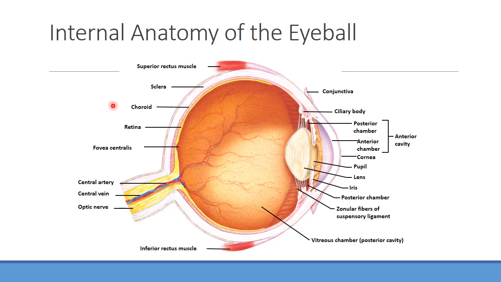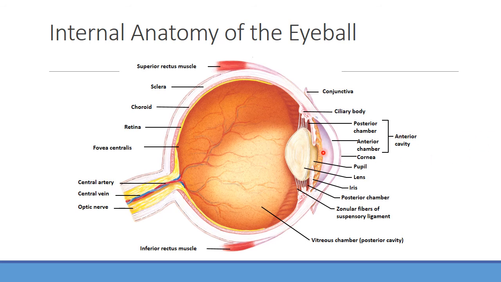So what is the pathway for light to actually be transmitted to the brain? Essentially, we're going to be going through the anterior cavity initially, right? Basically, we have the anterior chamber here, which is going to be everything in front of the iris, and you're going to have this posterior chamber, which will be everything behind it, right?